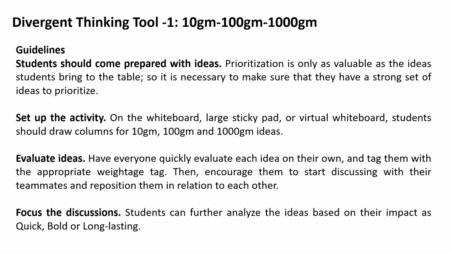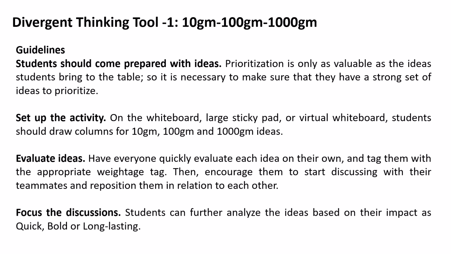Set up the activity. On the whiteboard, large sticky pad or virtual board, students should draw columns for 10 gram, 100 gram and 1000 gram ideas. Evaluate your ideas. Evaluate each idea on its own and tag it with the appropriate weightage tag. So encourage them to start discussing with their teammates and reposition the ideas in relation to each other.